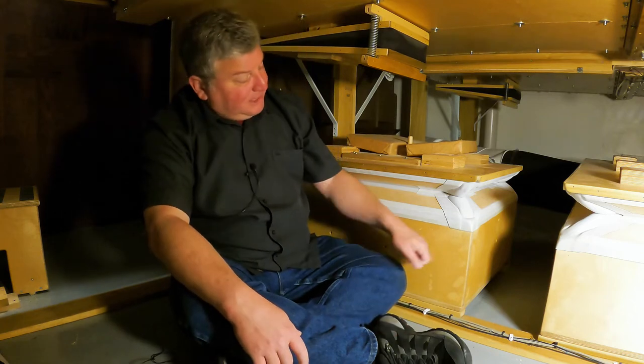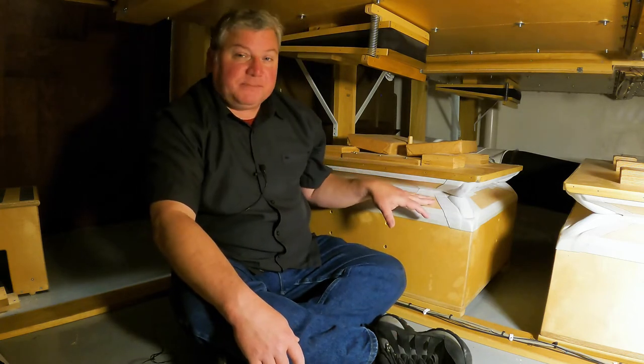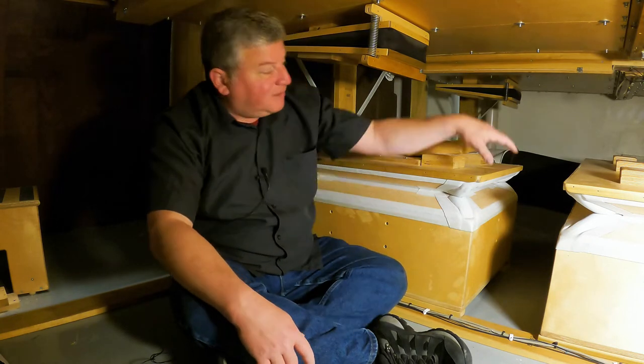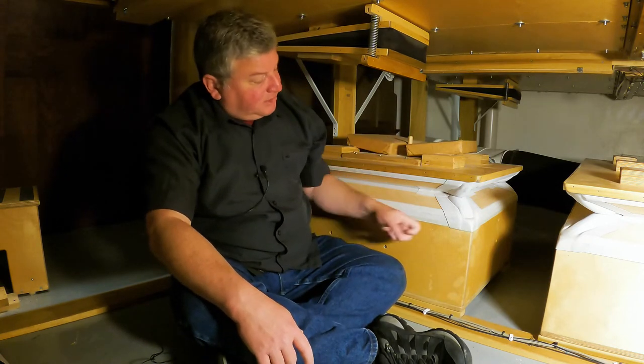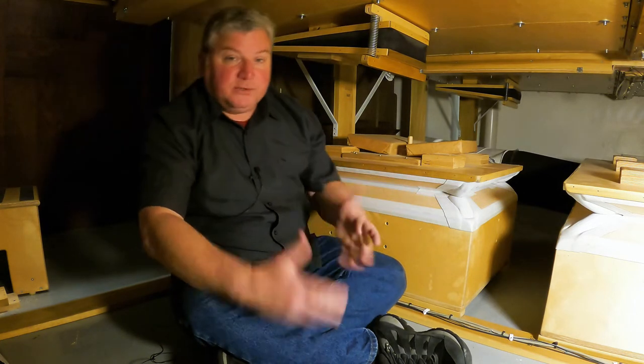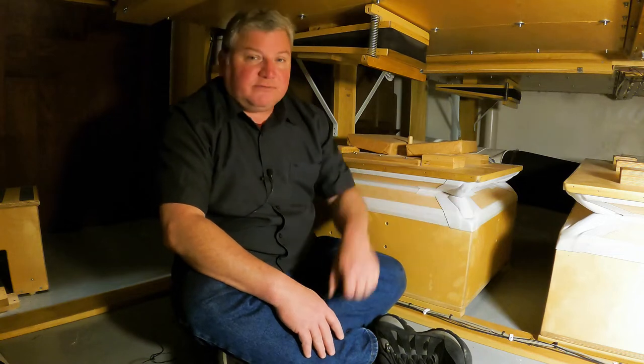It's basically just a big empty box with this hinged portion. The side of each part has two wooden slats called ribs, so there's eight of those going all the way around. They're connected to the box and to the lid with some hinged material that's flexible, and also in between the ribs there's a hinge, and then all of that is covered with leather.